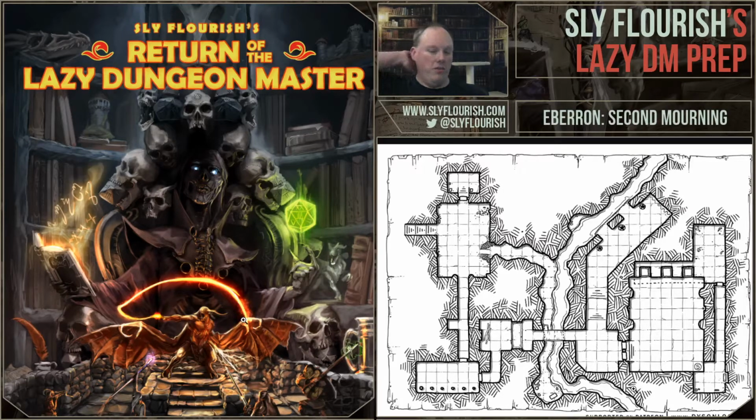You generally want the easiest solution that's going to have a big impact on the game. That's the core of the Return of the Lazy Dungeon Master: what's the easiest thing you can do that can have a big impact on your game? Focus on that stuff. There are lots of different ways we can experiment with this, like hacking monsters. An example of a hard thing to do is building a monster from scratch and then making sure it's all mathematically correct, the challenge rating is right, and it fits the theme.